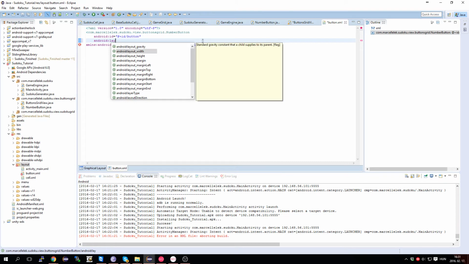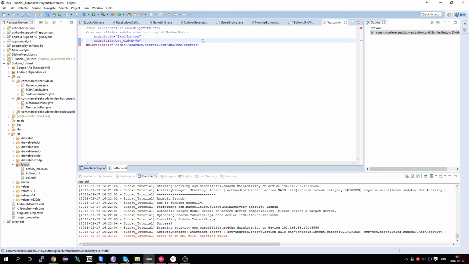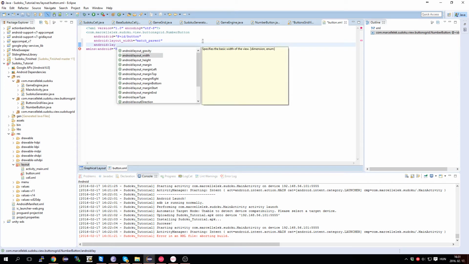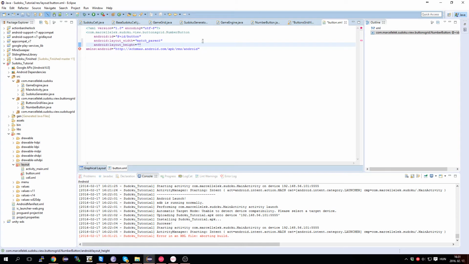Android:layout_width is going to be match parent. Android:layout_height is going to be wrap content. And also I move this up and just close it.